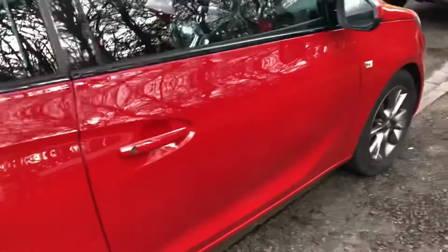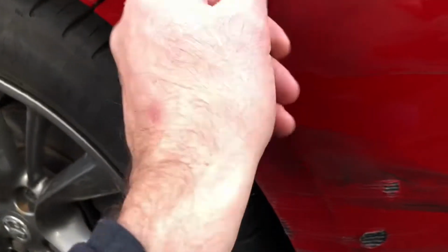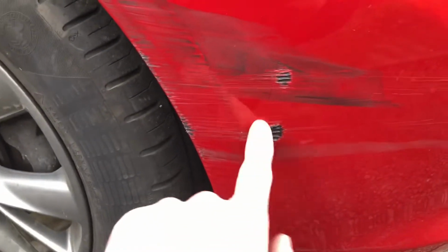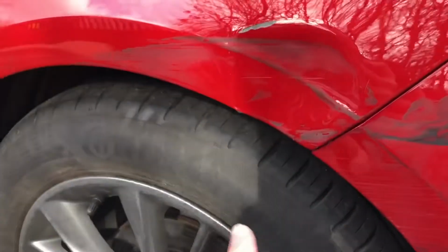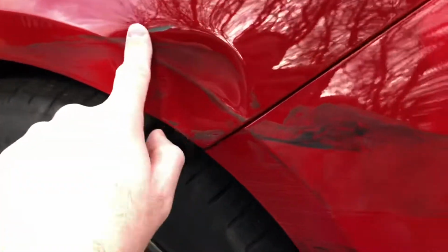and on the front as well, all this black stuff is actually rubber. I think it's not hit a car, it's hit a tire that's coming off, but they'll have to have a little bit of paint, because that's been scuffed there. I don't know what that is, and that's your dent there, it's about this big, but I'm gonna get my paintless dent removal guy, who's gonna take all this out. It's gonna look nearly perfect, and then just little bits of paint around here. I'll probably have to paint the bumper because it's got a scuff around there.